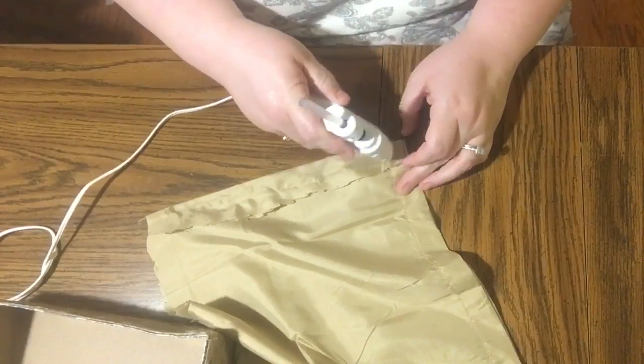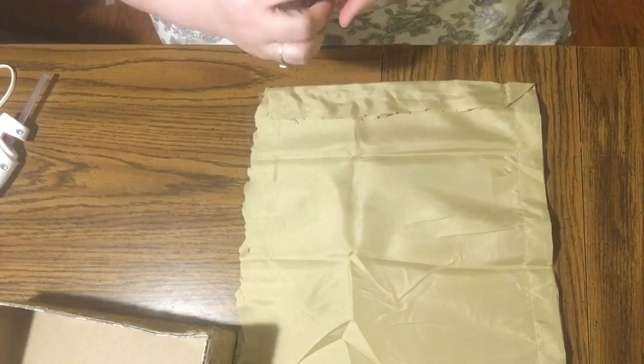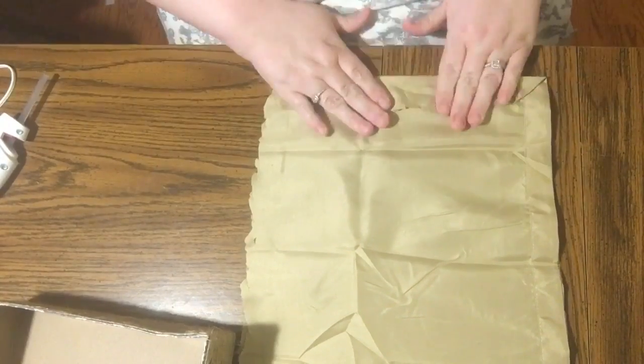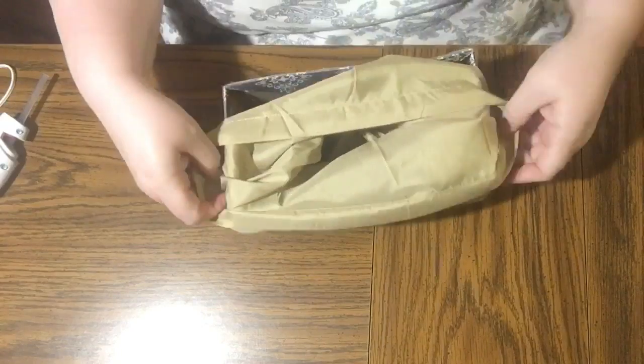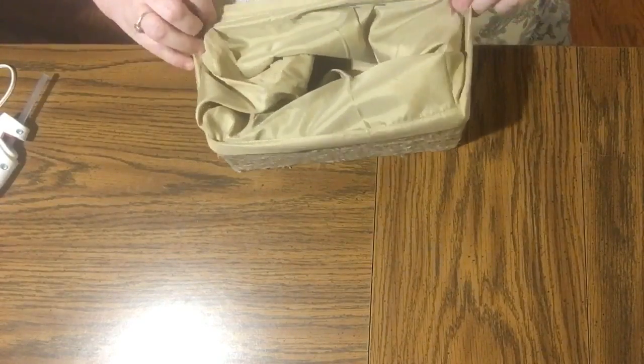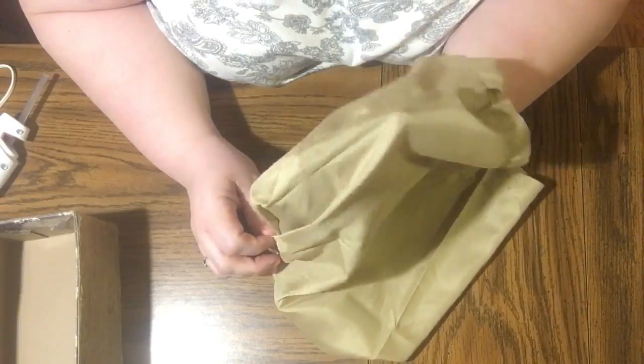If your box is 10 by 10 by 10, I guess it would be a square, then you don't need to do any of this. But you just have to glue a little, turn it, dry fit it, glue a little, turn it, dry fit it, like that. And I found that that was the perfect width. So now I'm going to work on the bottom.